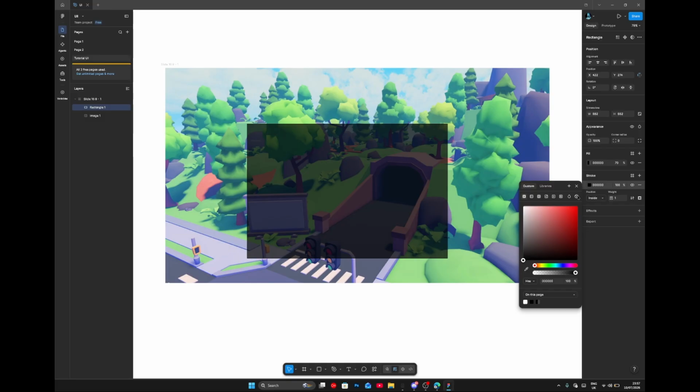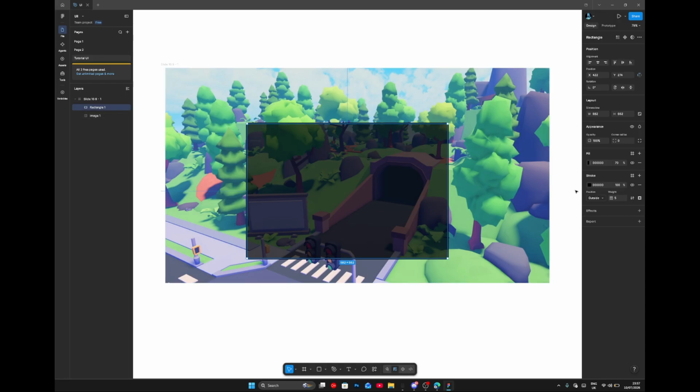Then I'm going to put a stroke on the outside and give it 5, just so it looks nicer. I'm personally not going to be using any corners. I'm going to keep it like this. I like taking it out of the frame. I just like using the frame for the background.